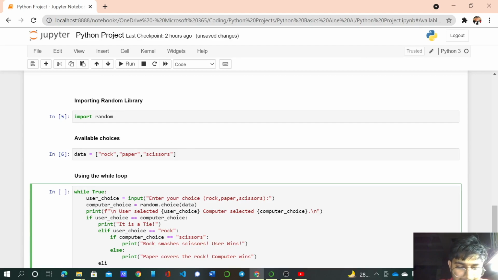Or else if, let's consider another scenario. If user choice is, let's say, equivalent to paper. Let me copy the statement.